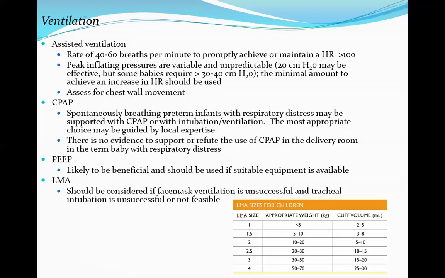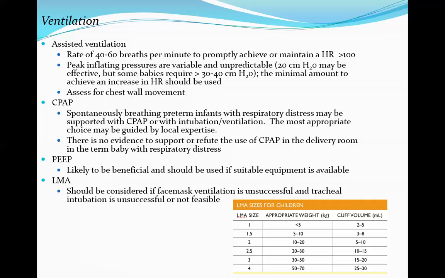CPAP is also sometimes used in this population, and it's been shown that spontaneously breathing preterm infants with respiratory distress may be supported with CPAP or with intubation and ventilation. The most appropriate choice may be guided by local expertise or the culture of the hospital system. There's no evidence to support or refute the use of CPAP in the delivery room in the term baby with respiratory distress. Moving on to PEEP, it is likely to be beneficial and should be used if suitable equipment is available.